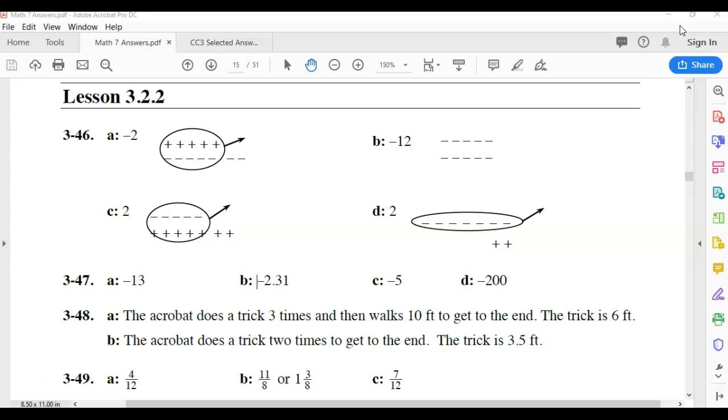And the class that currently has the trophy is 3D. They had 92% of their class turn in their work on time. Doesn't mean it was right, but it does mean they checked it and then they turned it in. Now 1A, almost, they were at like 80%. They were pretty darn close. If 1A had won, the trophy counts for both of the math 7 classes. Because your team is not just the people in this room.